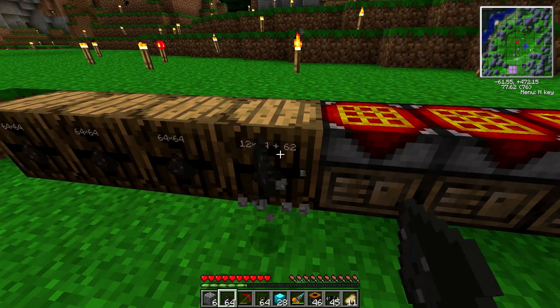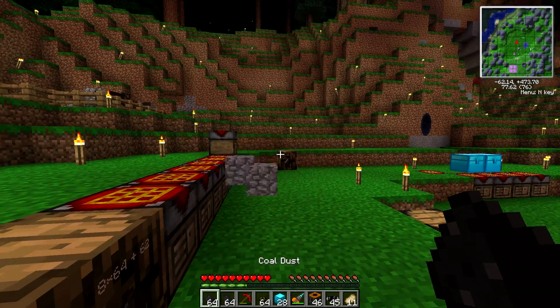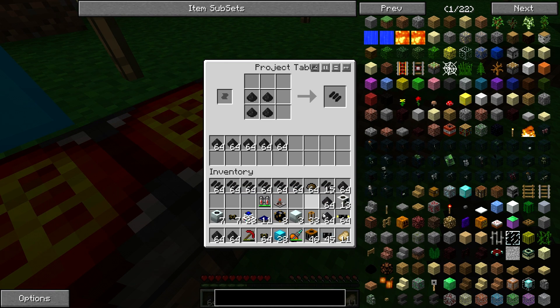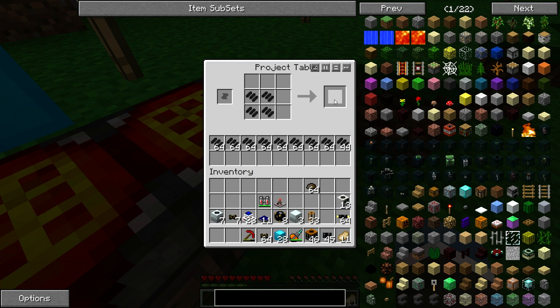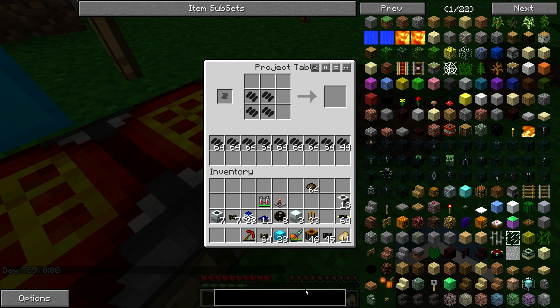Oh, I have resources — quite a few of them. Too many, maybe. No such thing as too many. Although I have slowed down quite a bit when it comes to quarrying. Makes me sad to not have absurd numbers of them running — I only have two running instead of seven right now. I had half a million of that Creosote oil. I had a sterling engine taking it out of there, putting it in the liquid thing, but then it blew up and then everything died. I lost everything. That sounds disheartening. That was like a whole day of Creosote oil making.